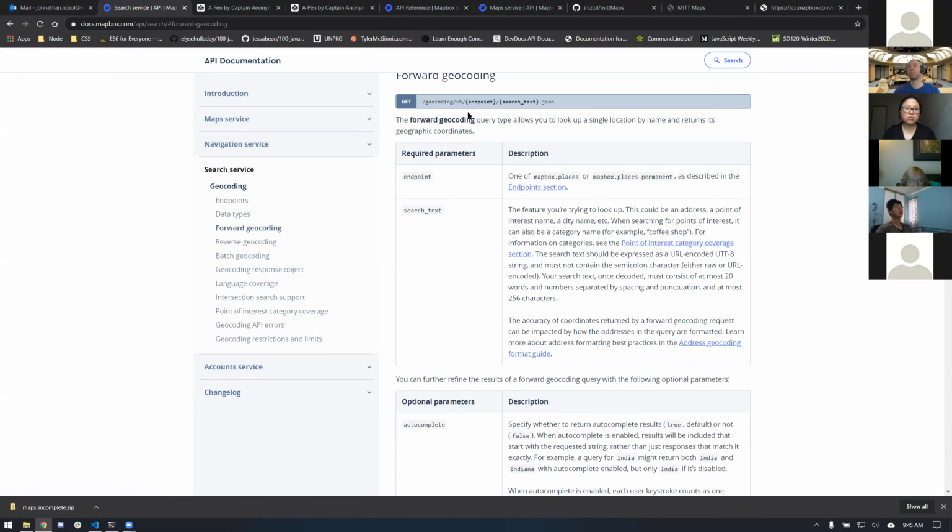So the forward geocoding query allows you to look up a single location by name and return geographic coordinates. We're going to look up one of Mapbox places or Mapbox places permanent as described in the endpoint's location, which means you're going to have to read that. It's going to essentially tell you you're not allowed to use Mapbox places permanent unless you pay.